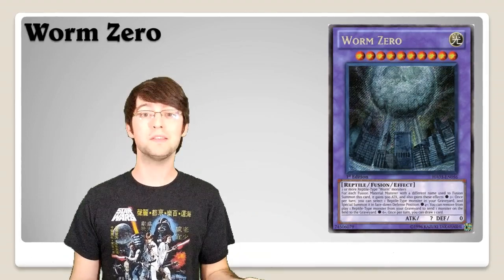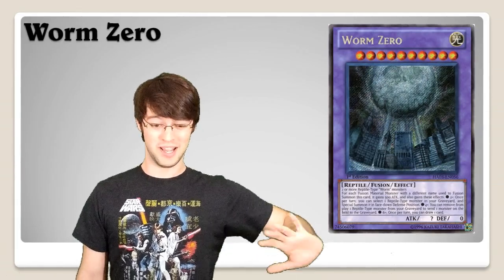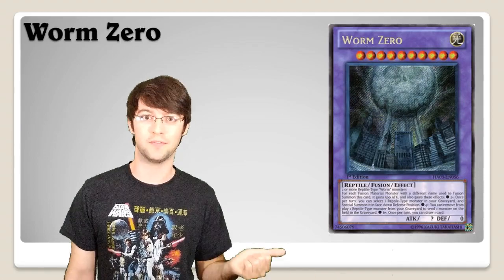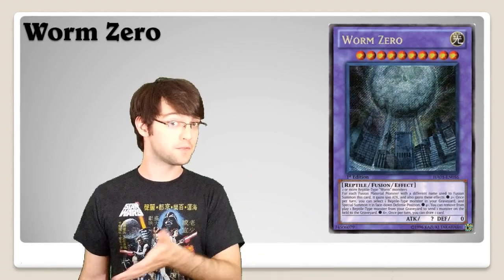Okay, what does it do? Basically, you make this thing out of a bunch of worms, and for every worm you fusion with this thing, it gets 500 attack, which means you have to dump your whole hand or every monster on your field just so this thing has a decent 2500. So that's already pretty lousy, but depending on how many you make it with, it does gain effects.